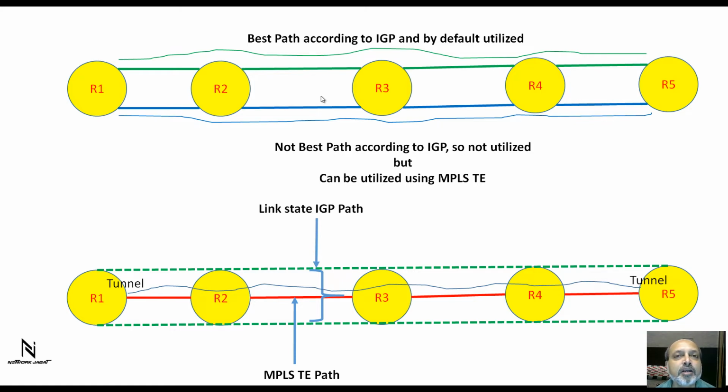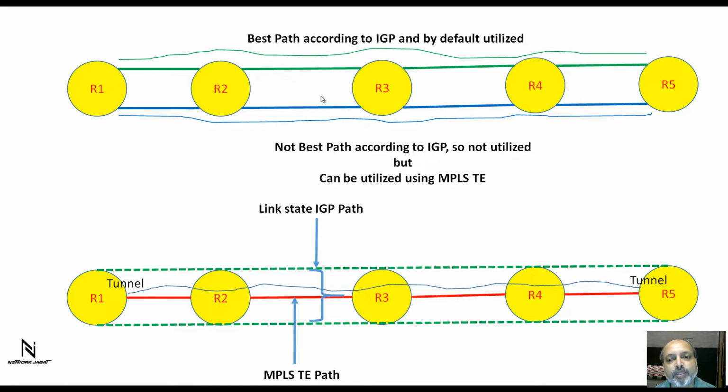you will hardly find any topology which is using an entirely Cisco network, right? You will come across several vendors' devices. So for that reason, you will seldom find EIGRP in every place. So forget about using EIGRP and its variance method to use the not so best paths, right? Now, in this particular situation, MPLS comes to our rescue, right?